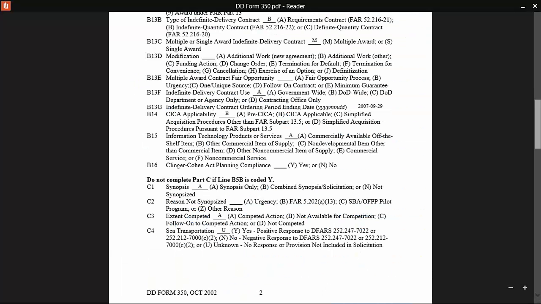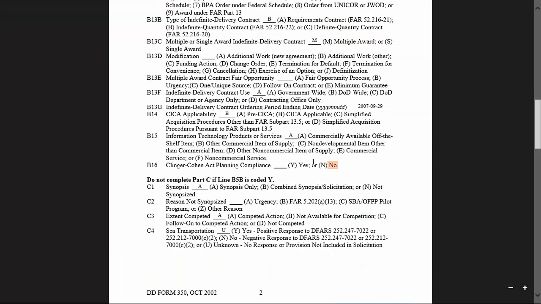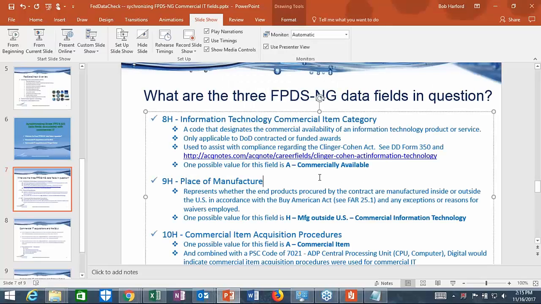One clue on that is look at what the next field is in this form, Klinger-Cohen Act Planning Compliance. And if you look at Wikipedia, Klinger-Cohen is all about compliance with whether you're developing your IT, kind of custom coding it, or whether you're getting it commercial off the shelf, and the compliance reviews associated with those two different types of categories of IT, as well as others.